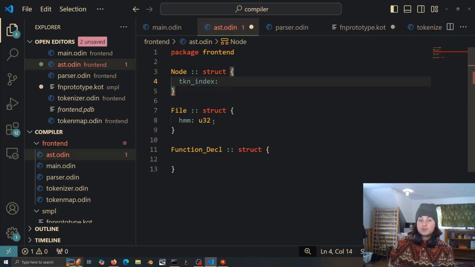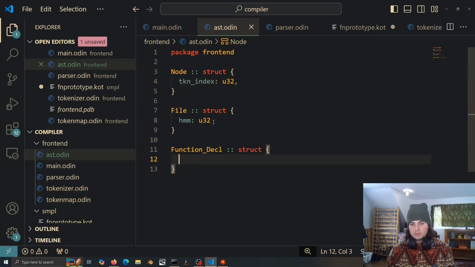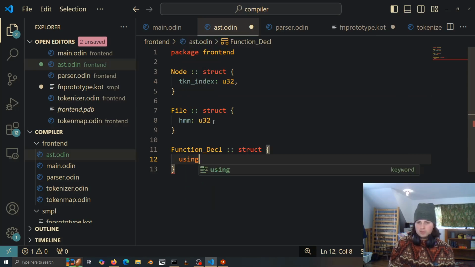The heuristic is like every 5 characters is a token. That way we can save some space rather than using a reference or having the token inside completely. And then you can just do some polymorphism here.